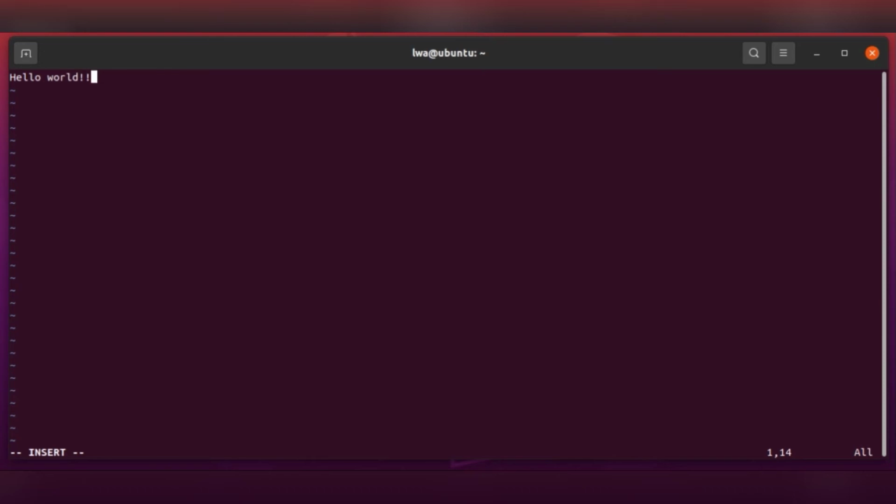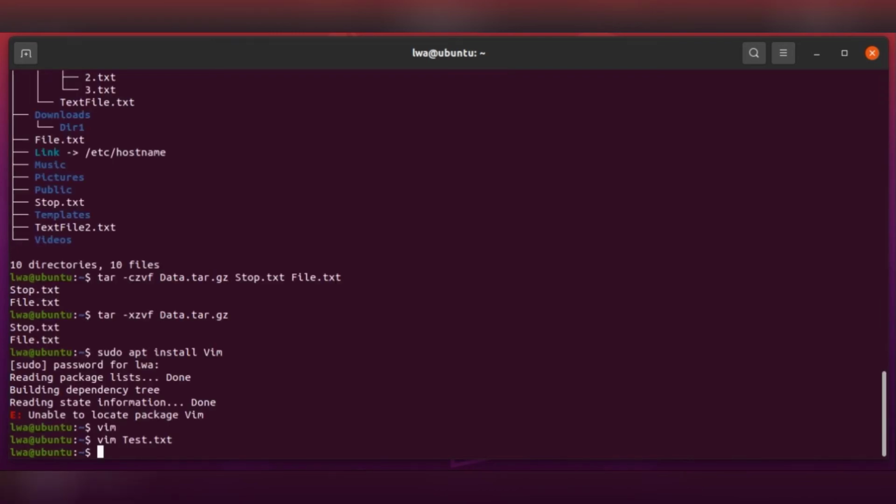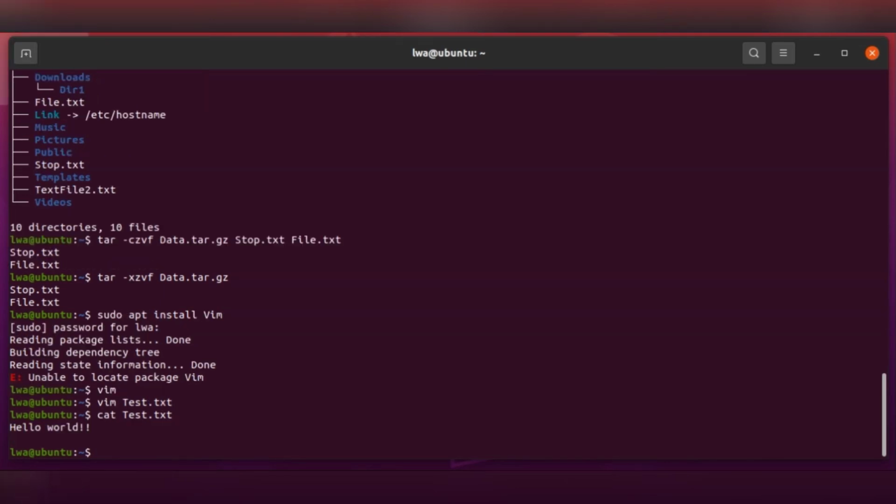And then I will press escape, and write colon W to save the text, and then colon Q to quit. Now if I write cat test.txt, the hello world is printed. So we can also create a file using Vim.